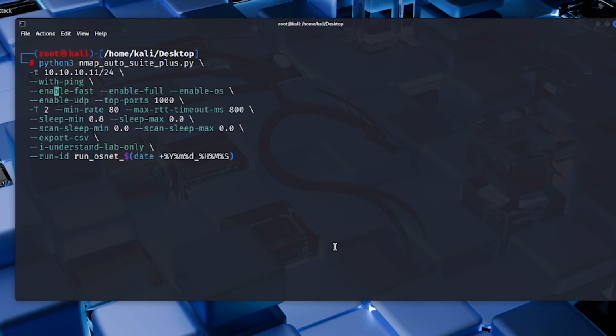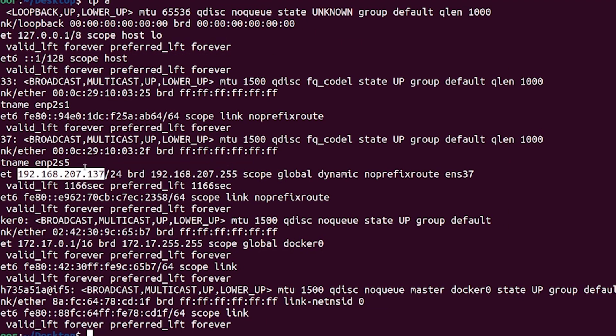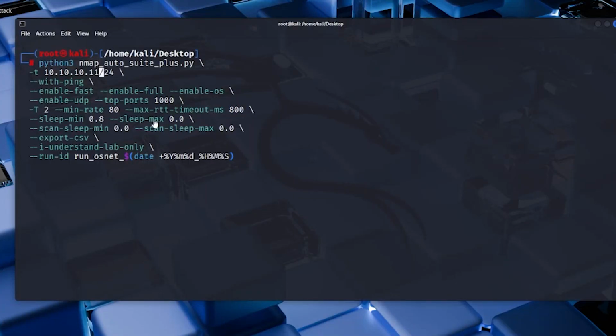Here we need to add the target IP address. Let's copy and paste the IP of Ubuntu. I'm so lazy. Okay. Paste here.